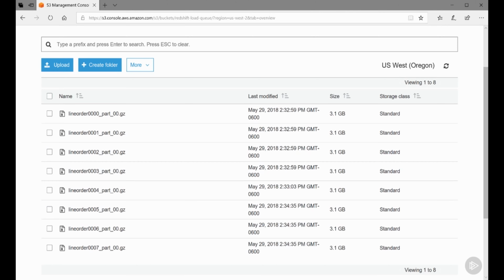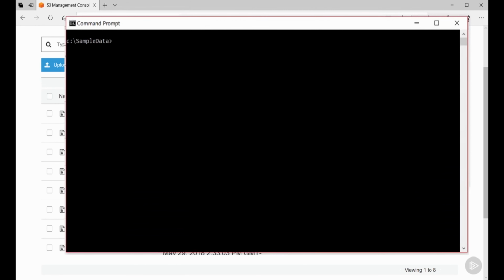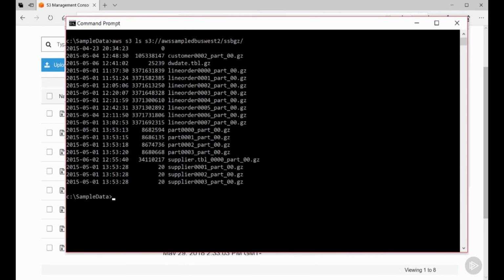You can get that sample data from this public S3 bucket here. This bucket is provided by Amazon. I'm showing that to you here, and there's actually some other sample data in there as well. And Amazon actually has a whole bunch of sample data. This is just a sliver of it. I use this one because this is the largest set. I wanted to work with a lot of data.